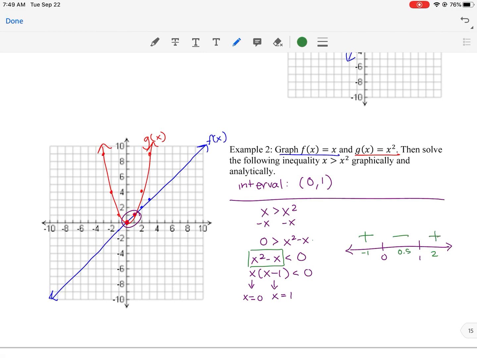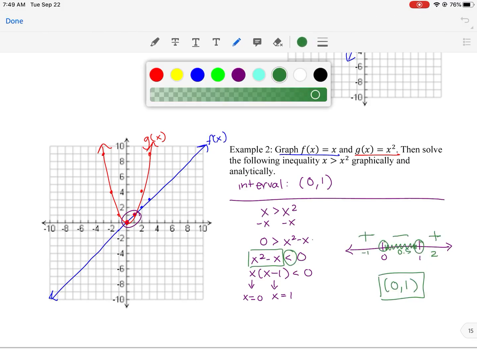Which makes sense because when you have something like x squared minus x, that's just a quadratic, so it starts high, it goes down, and it comes back up. Okay, so in this case, we want when it's less than 0. So do we want the negative or the positive part of the interval? In this case, we want the negative part of the interval. Since it is not equal to, we're not going to include the zeros. So as we look at it, we get the interval from 0 to 1 with parentheses.